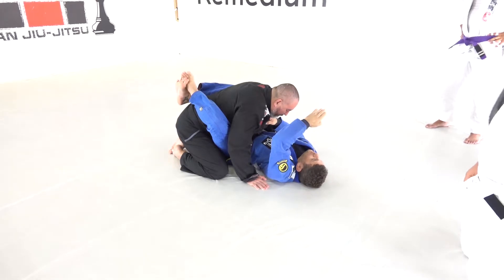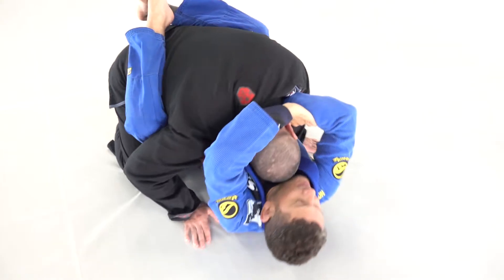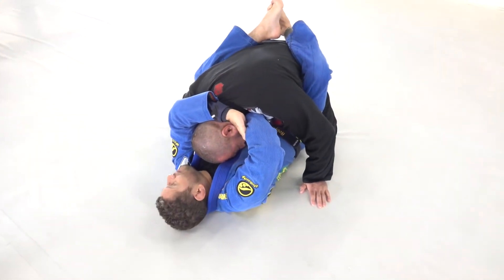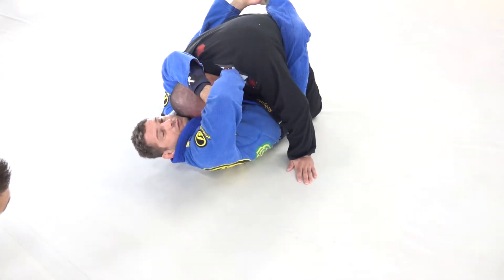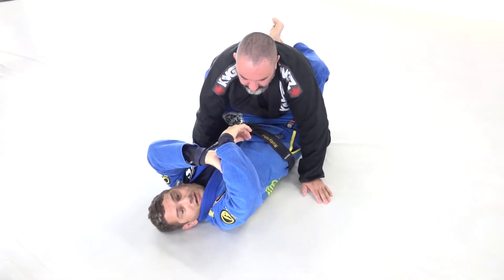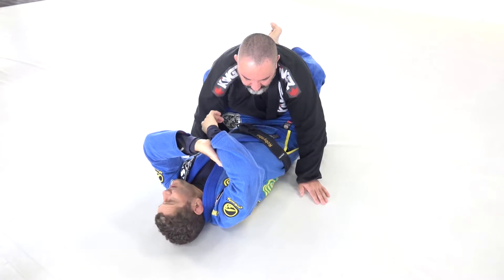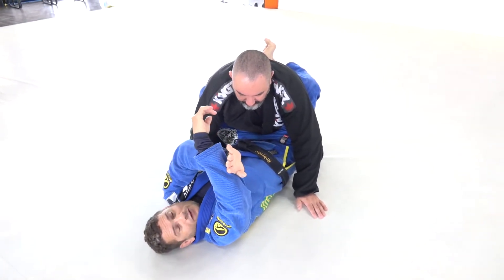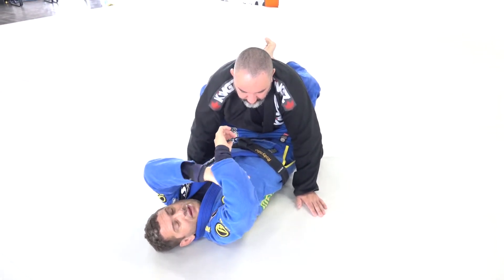Try to adjust your hand as much as you can. Some people go here — I don't like that position, because it's hard to get the angle, so I go here. For me, it's better with the hand inside. Some people go on the outside — if you feel better there, go for it. But for me, here I have a better angle. You can see my arm goes in. If my arm is out, it's hard to apply the choke this way.